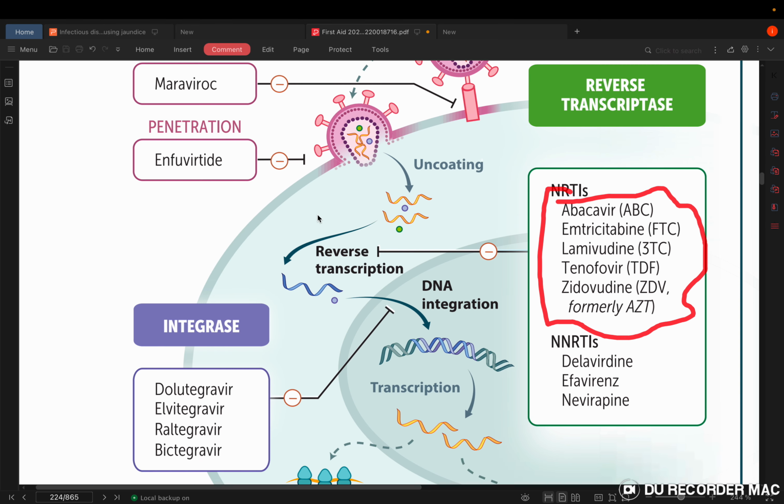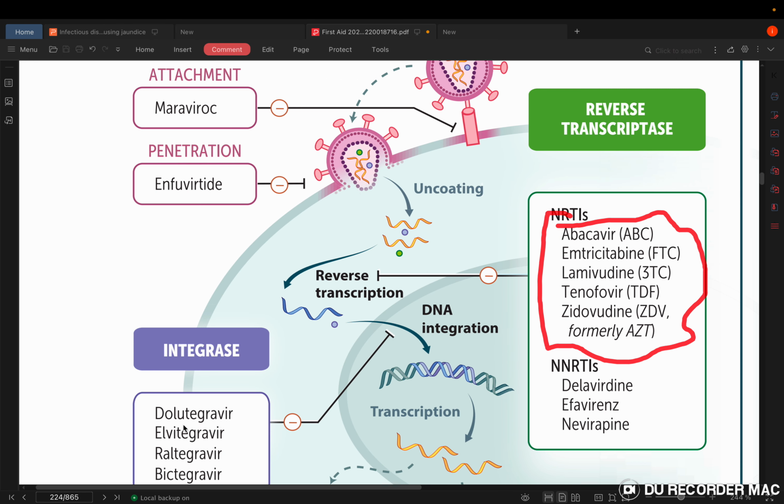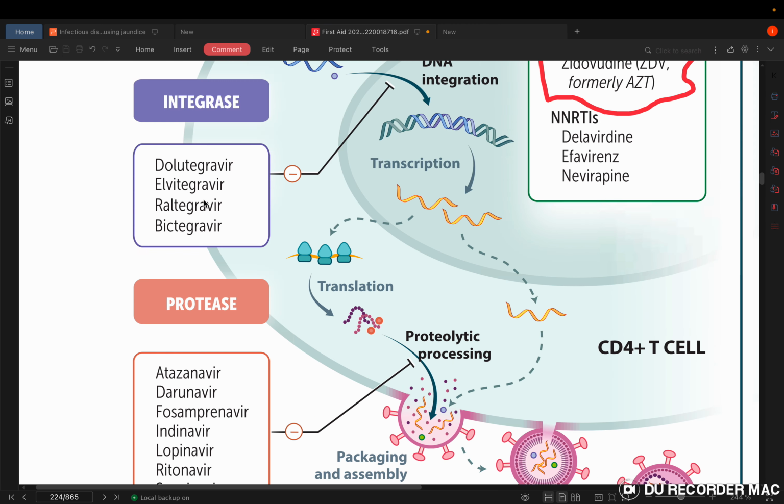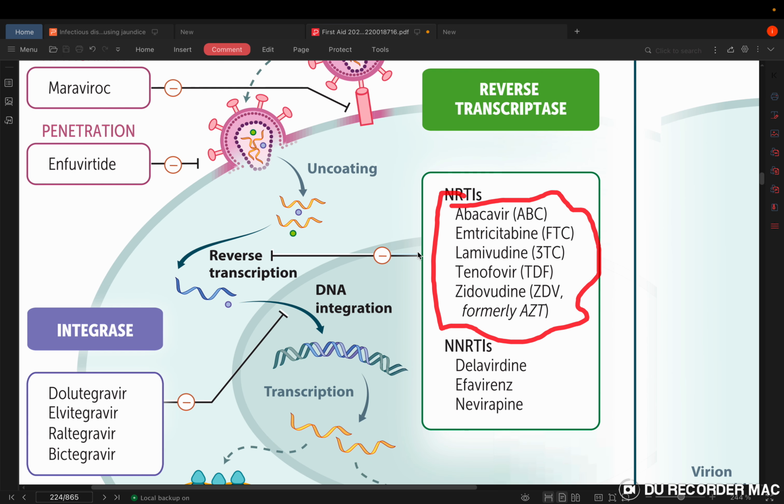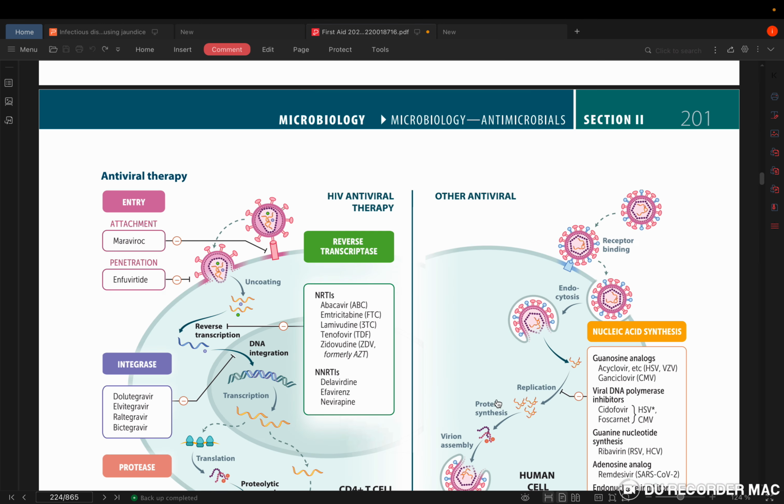You know, when we say tegravir, it's not a big deal. You know that tegravir is integrase. Or navir, you know, it's a protease. But if we speak about the NRTIs, they are a little bit old, so they don't have such a thing. There are simply too many drugs. The NNRTIs have vir, but without tegra. Here we had tegravir. Here they only have the vir, which is located within the name. And these guys lead to nightmares. You must know about the nightmares.